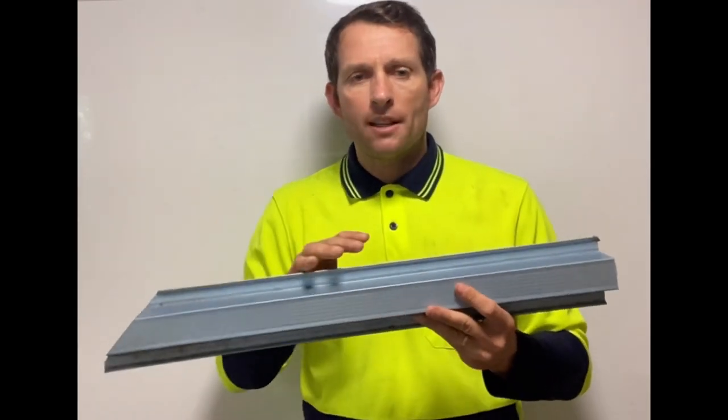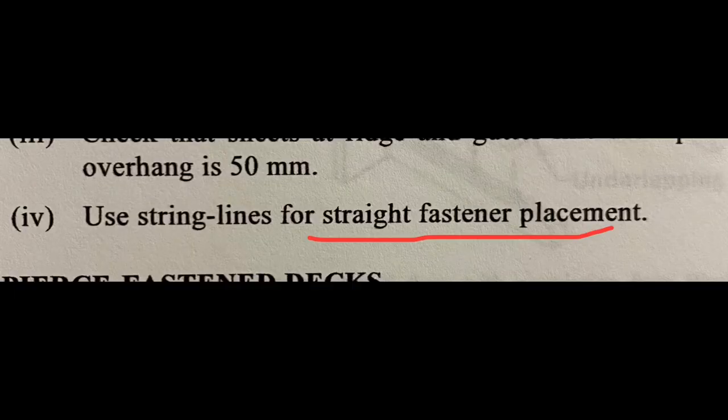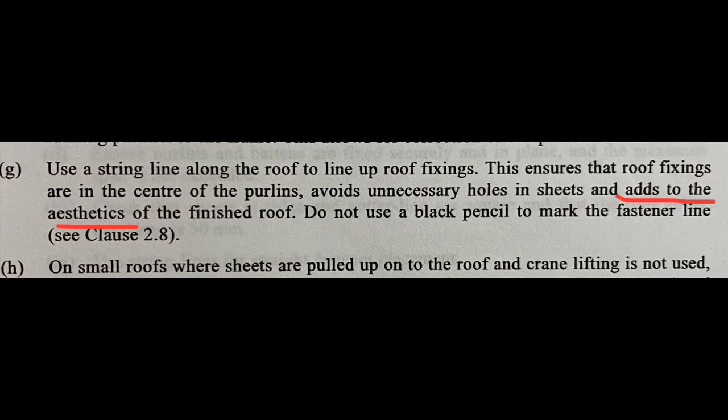After looking at those standards, and there's not a whole lot in the standards about metal battens or timber battens or fixing them or installing them, what do we get? Well, when I'm on site, provided I see the fixings haven't completely missed, if I can see the bottoms and they're hitting as close to the center as possible and not missing, then generally speaking, the standards are really more focused on the aesthetic and visual side of the screw line, not so much whether it's a structural matter or not.